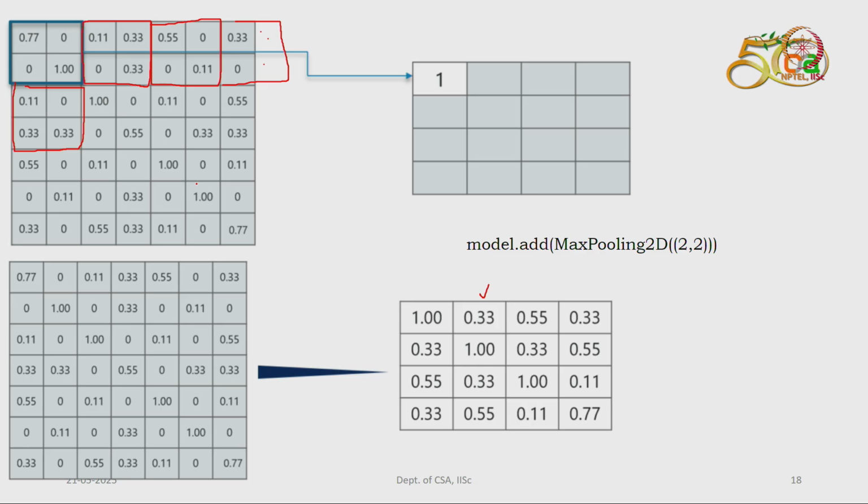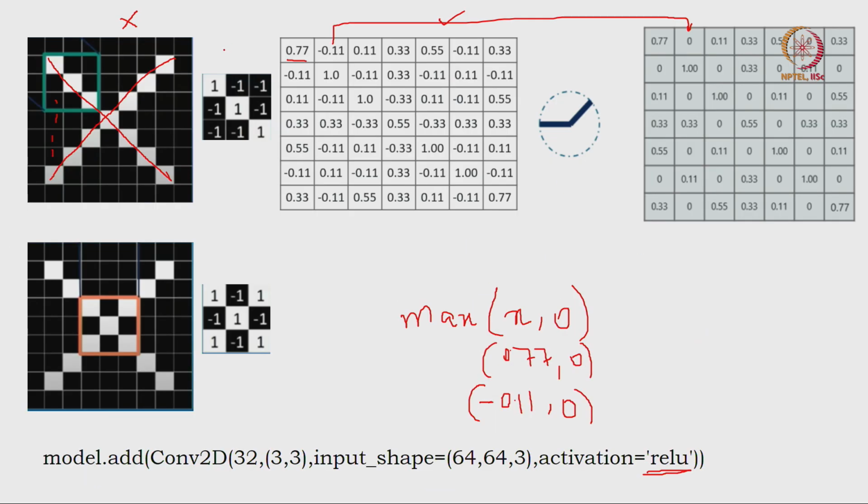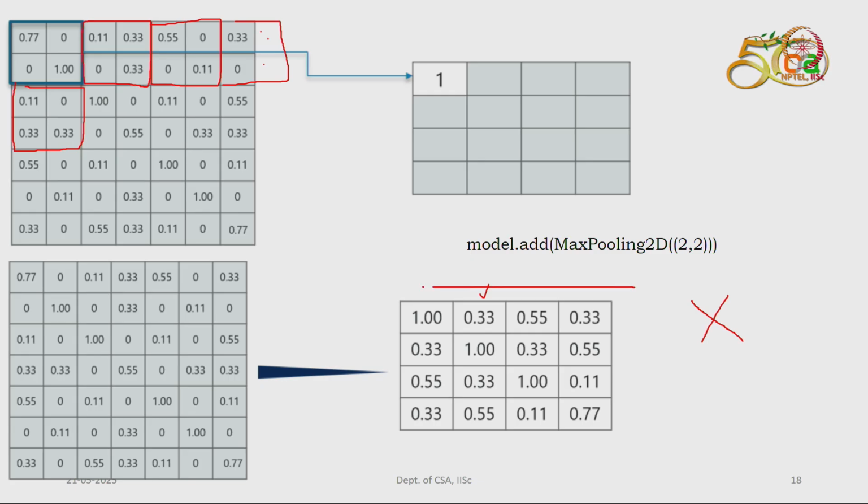So now if you see this, what have we understood? What is the input image we have considered? The input image that we have considered is X. And by doing this convolution operation, ReLU activation and max pooling, what have we extracted? Look at this matrix, look at this diagonal value. Using the kernel that we have considered, we got this matrix from the ReLU, and from max pooling we finally got this.